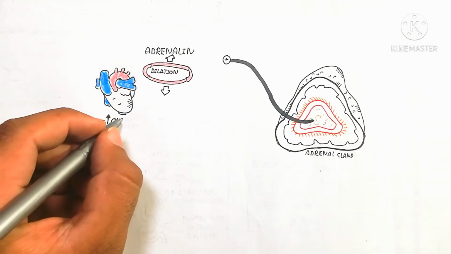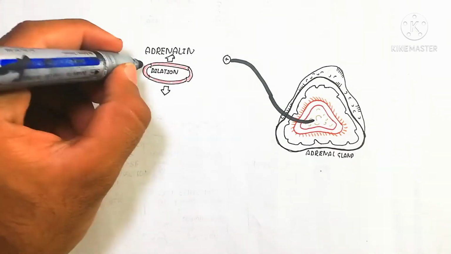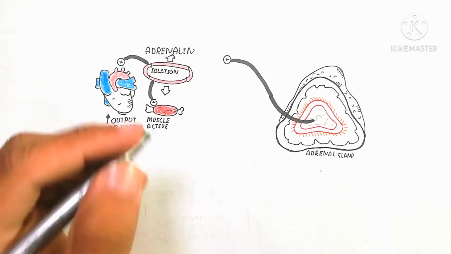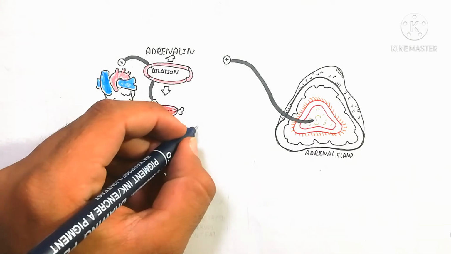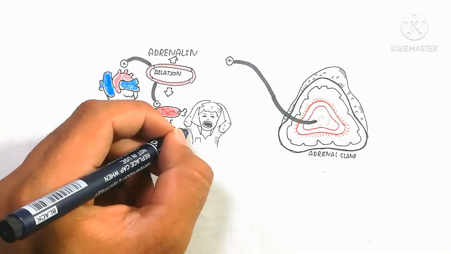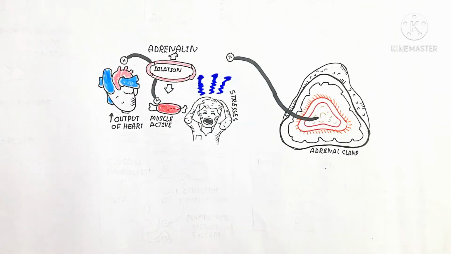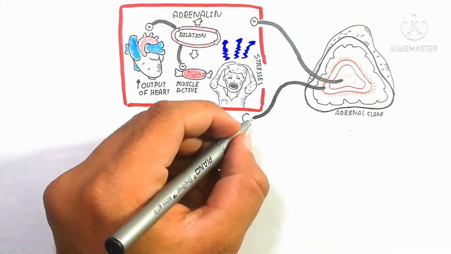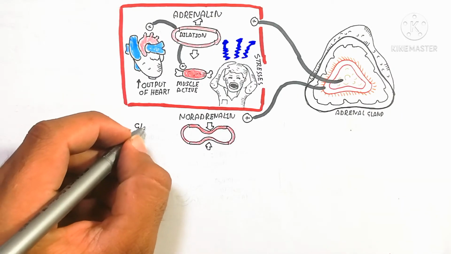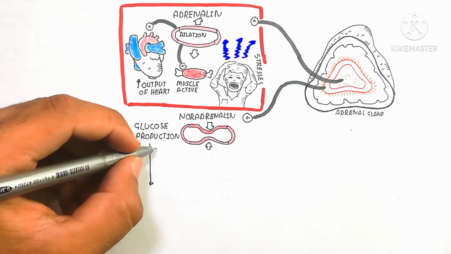So the adrenal medulla basically produces adrenaline. The adrenaline is used for vasodilation, so relaxation of the blood vessel, which allows the output of the heart to increase, so the blood moves more into the heart. That is why the heartbeat is faster, and circulation will be increased, giving sugar and metabolic things such as glucose through the transporter system from the heart, which the whole body will require. On the other hand, stress gives the response to produce adrenaline, and muscle activation and movement and fight and flight response will occur.